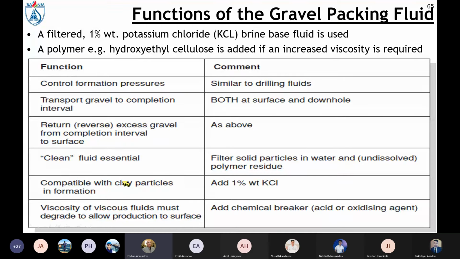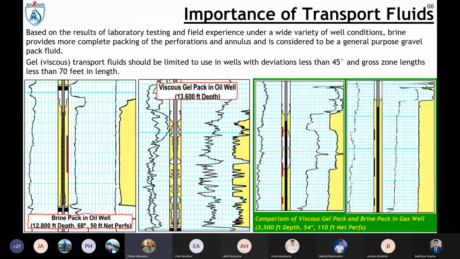These are practical examples comparing the brine pack and the gravel pack performed with the viscous gel fluid. So it's showing the importance of the transport fluid.